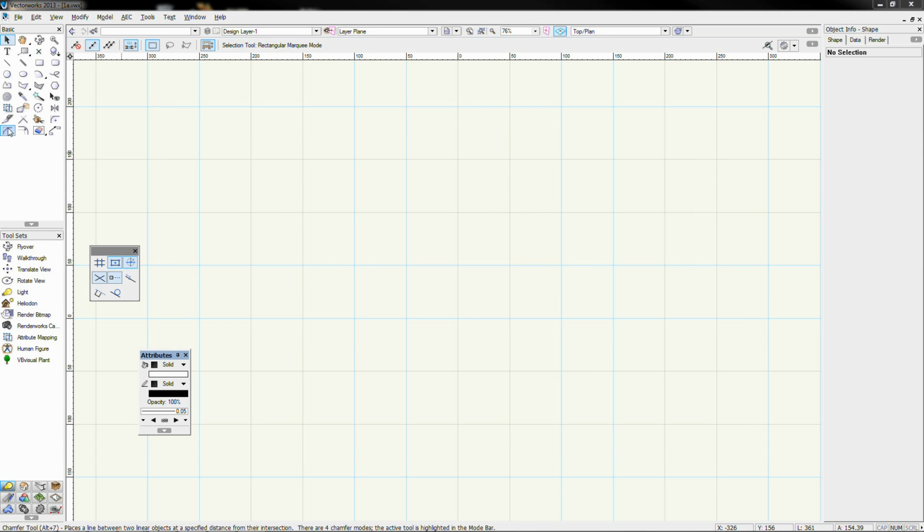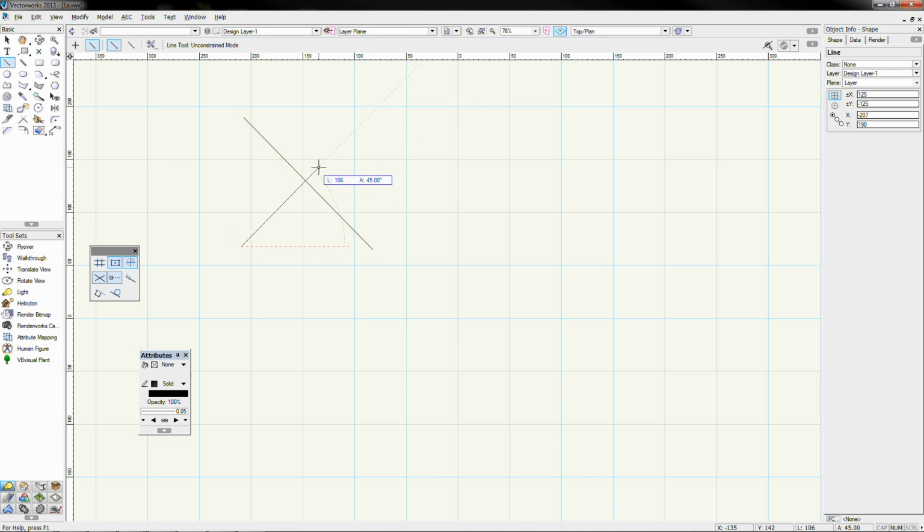Moving right along, we come to the Connect Combine tool. This is a really rarely used tool because there's a lot of other functions that can do it similar or better. I'm just going to draw a few examples here of some various intersecting lines. I'm only really going to explore the first three options here.